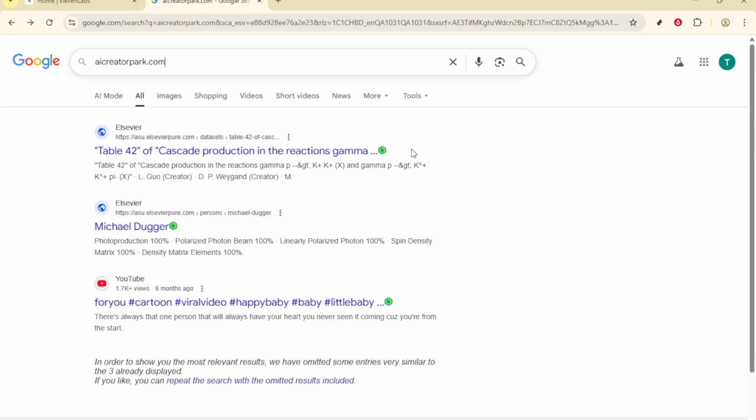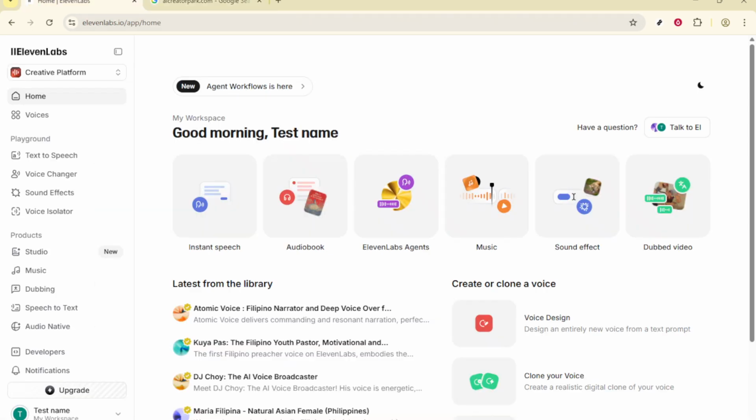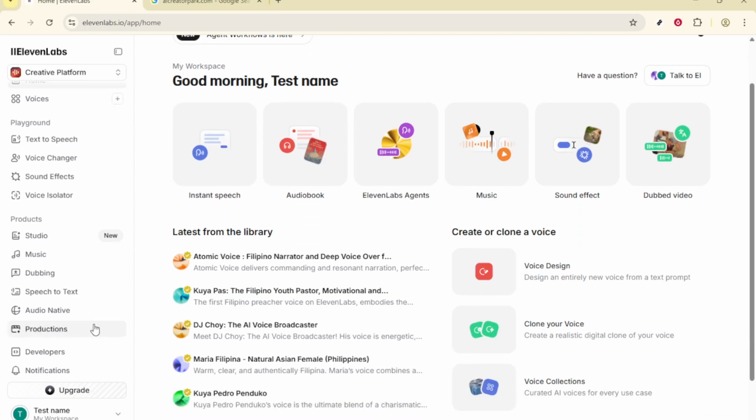Now, once signed in, the next thing you want to do is search for the ElevenLabs Creator Plan offer. This particular offer is designed to kickstart your creative projects by granting you access to top-tier tools without the immediate financial burden. You might spot this feature prominently displayed on the homepage, or you might find it in a section dedicated to deals and offers. While navigating, if you encounter any difficulties, don't hesitate to check out the FAQ section or contact support for guidance.